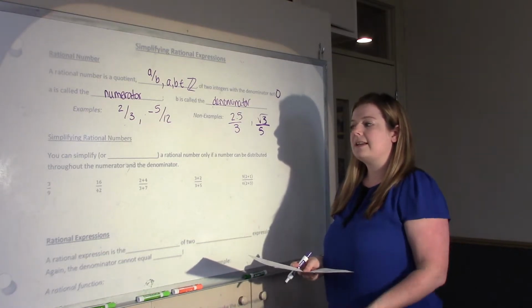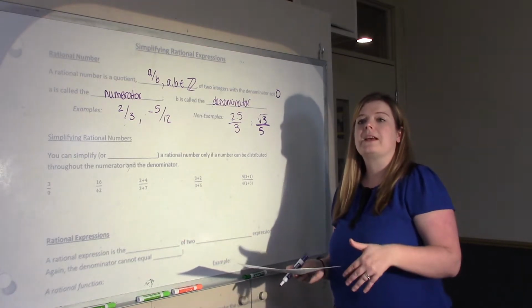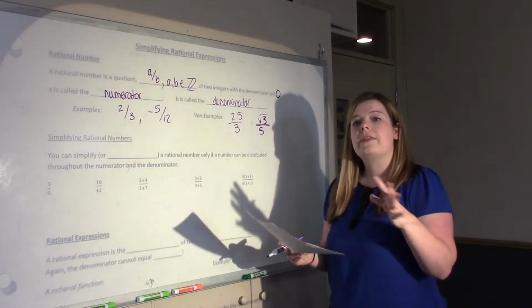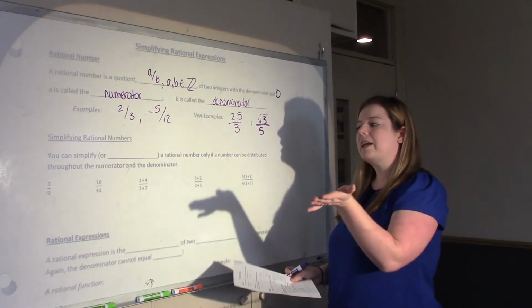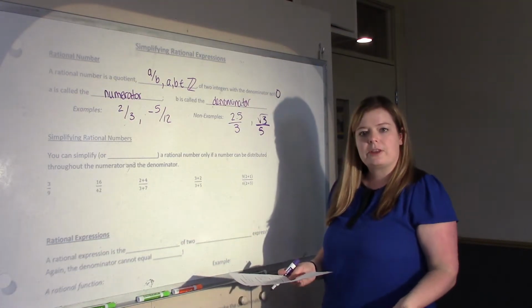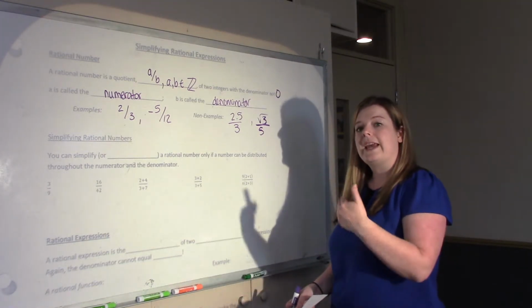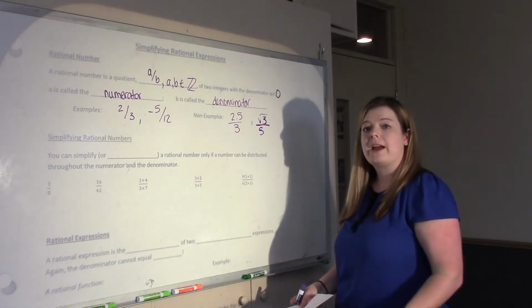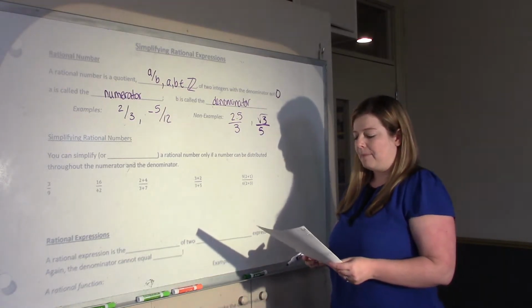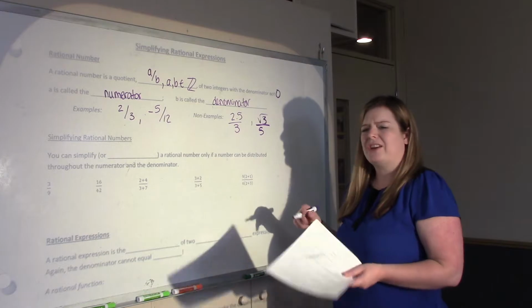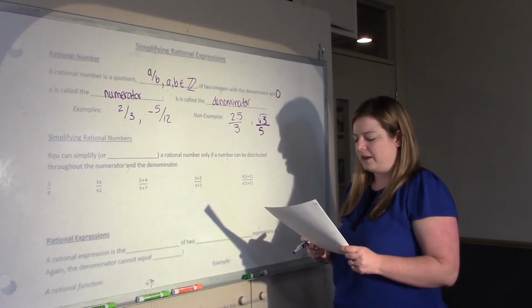So when you're looking just at numbers, we start with numbers because remember, expressions, polynomials, they're just like numbers. So whatever we can do with numbers, we can do with the expressions. Whatever we can't do with numbers, we can't do with expressions. So that's why I show you the numbers first, because they often make more sense to you than when you get all those x's and p's and q's and stuff in there.